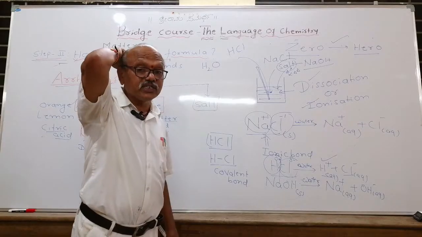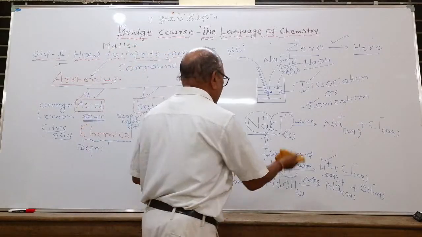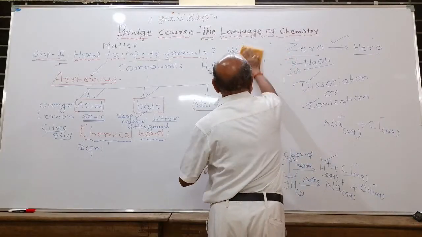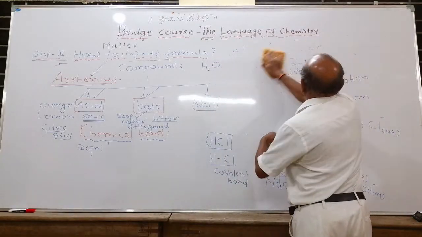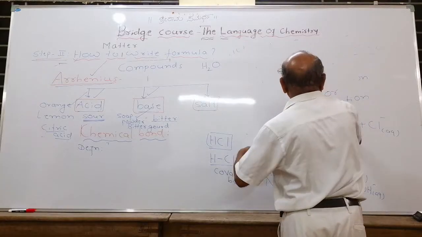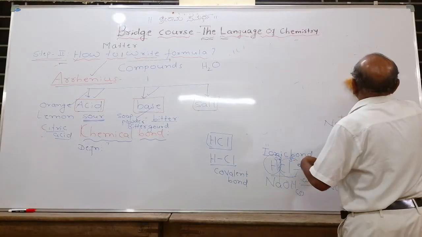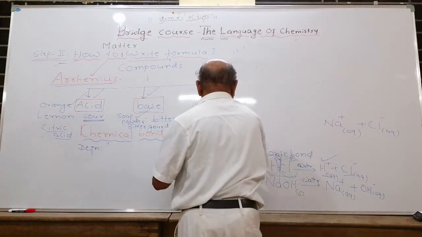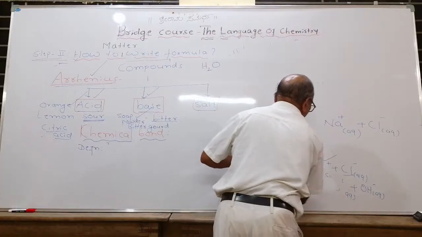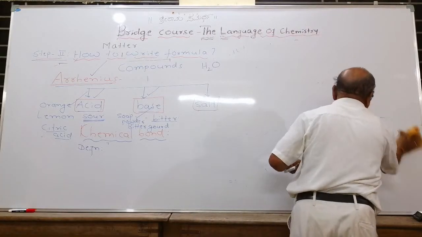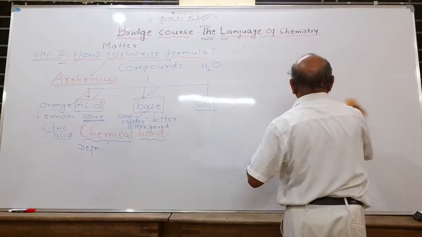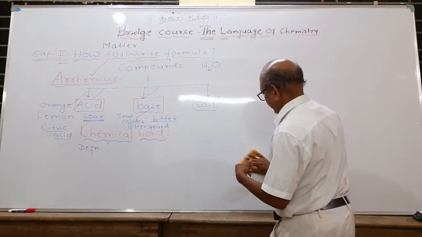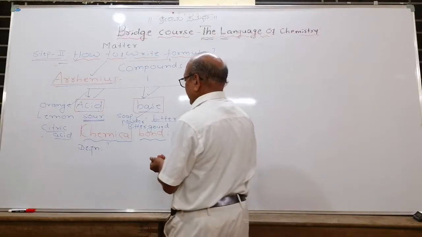Who gave the dot structure? About that I will be talking a little later, slowly, step by step. And that you have to understand first. Before you write the formula, you must understand what is an acid and what are the different acids. You must know the formulas of the different acids first. Then the formulas of different bases you must learn first. Try to write their formulas. Clear? Okay.